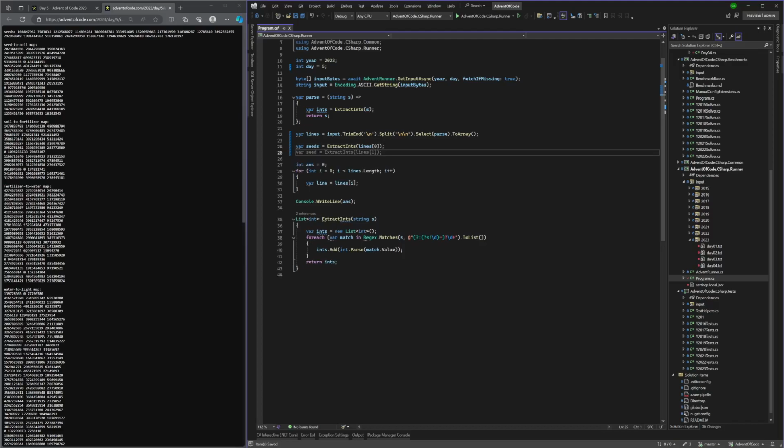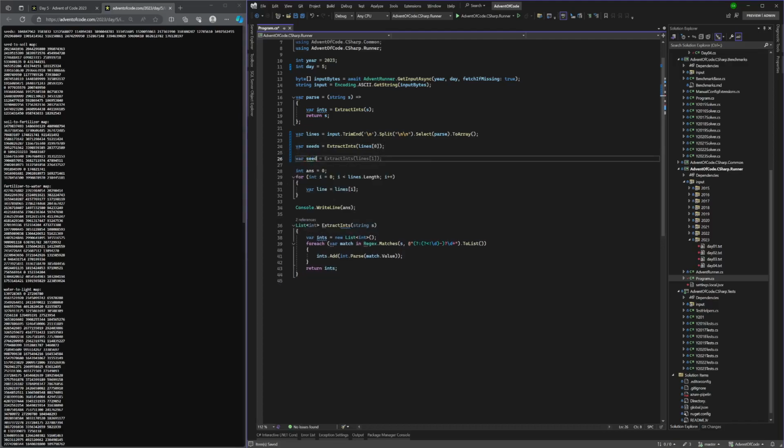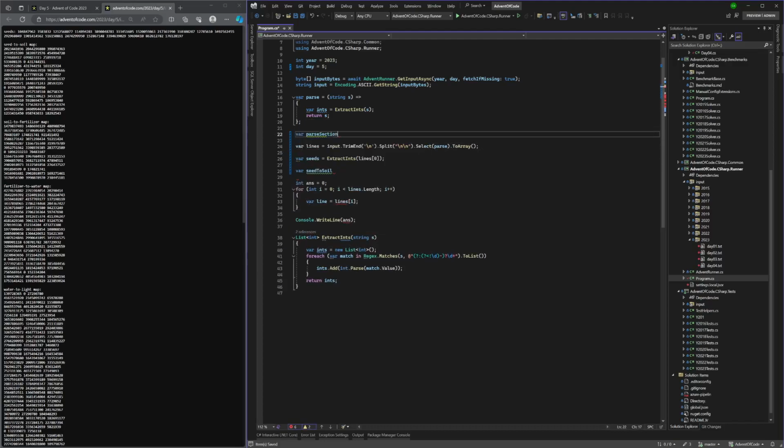Okay, seeds. Then we want seed to soil. Parse section equals string s.